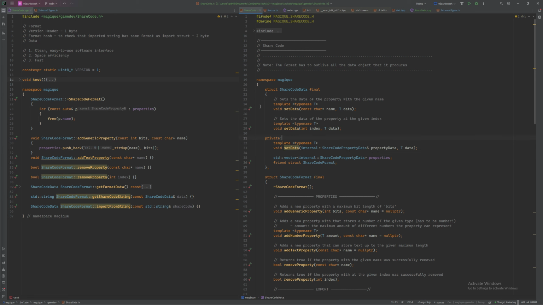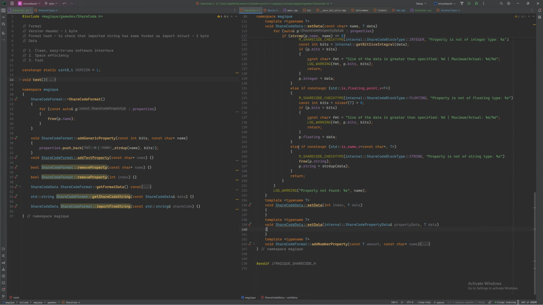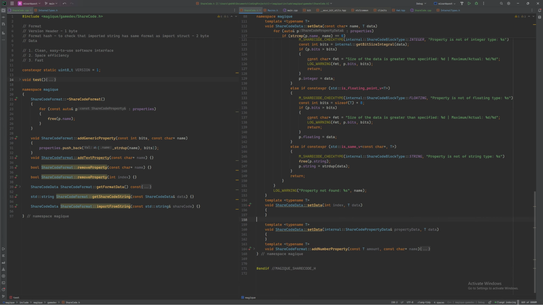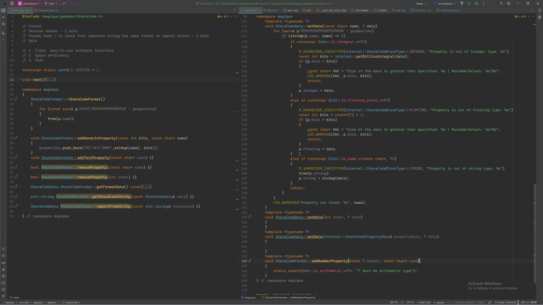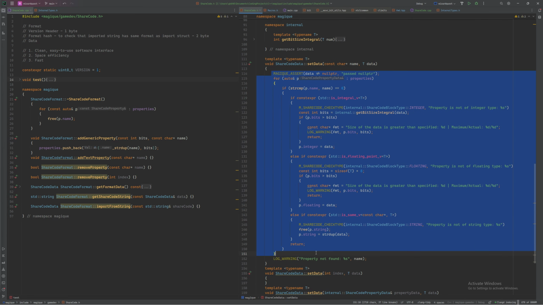I guess I could actually get rid of the template by using like a char array and just copying the bytes, and then I don't know, but it's fine. Just makes it a bit harder to read. Right, so I can just do this.